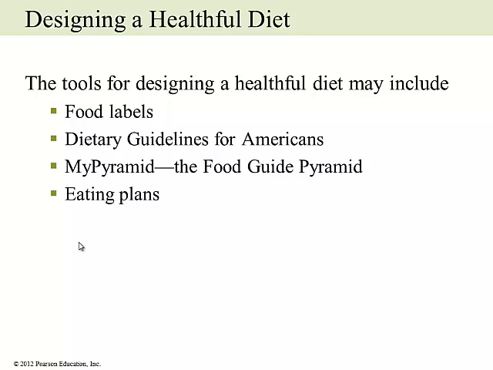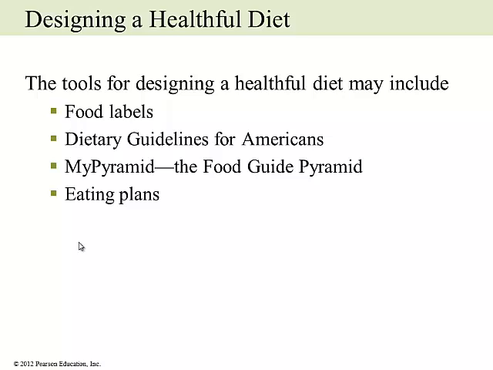So some of the different things that will help you design a healthful diet could include things like food labels. Who reads food labels? My children hated me when I went to the grocery store because I would pick up everything they wanted to get and I would read the food label. And if there were certain ingredients on the label, the item went back on the shelf and we walked away. And then they'd say, I really want it. But food labels can help you. They tell you about things you might not want to put into your healthful diet.